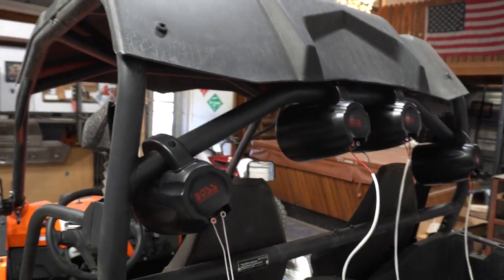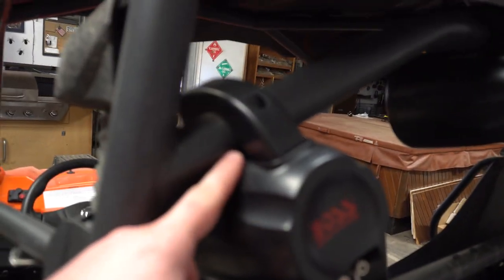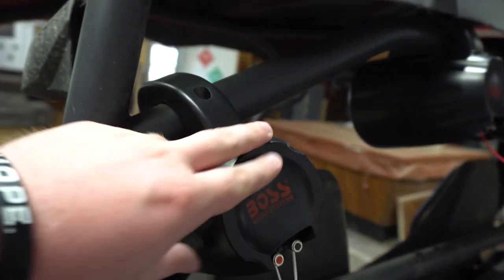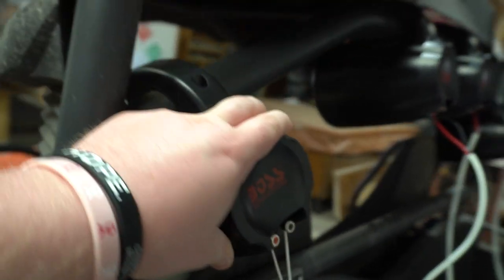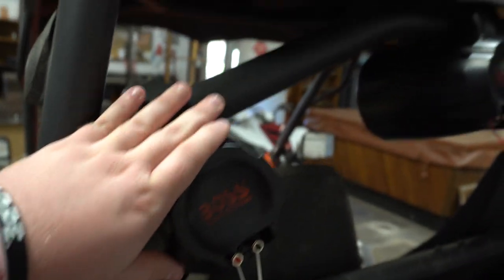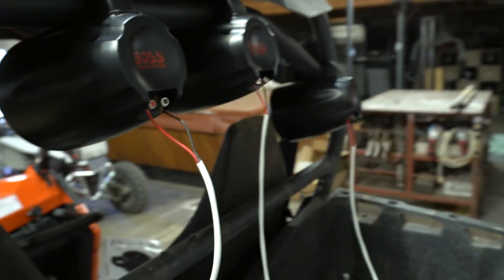Alrighty, ladies and gentlemen, so I took the roof off and I got these speakers pretty much mounted. Now, there is a specific way you're supposed to mount these speakers in the instructions, and it doesn't really seem to work, so I did it my own way. These are super tight on here, and it's shaking the whole machine when I move it, so they're not going to move. I figured it out about halfway through on how to actually securely mount them. These first two wiggle pretty good, but I'm going to fix them up. Other than that, all four are pretty much in there.